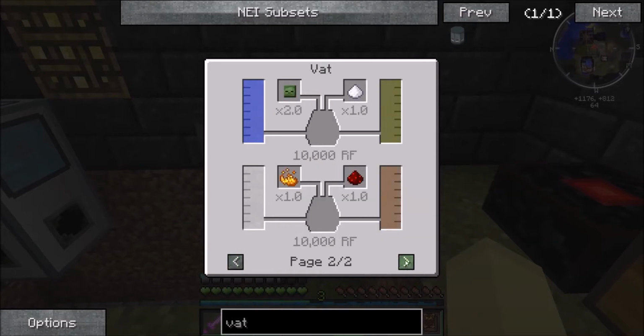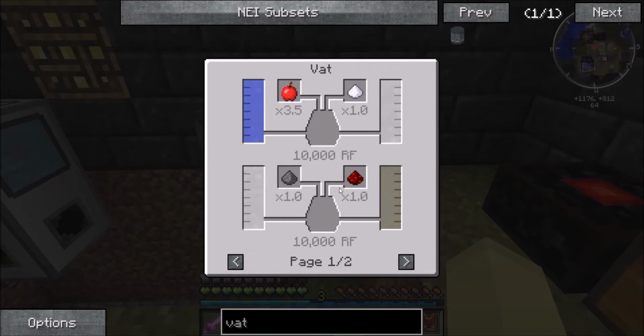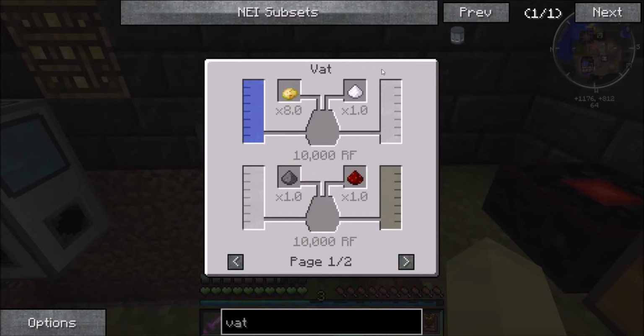You can make nutrient distillation and fire water, but I'm still pretty sure that rocket fuel is better than fire water in this. I'm not 100% sure now that I've said this. This requires redstone and blaze powder, whereas this just requires redstone and gunpowder. So I could have had a blaze spawner in there, and that would have stopped, I suppose, explosions.